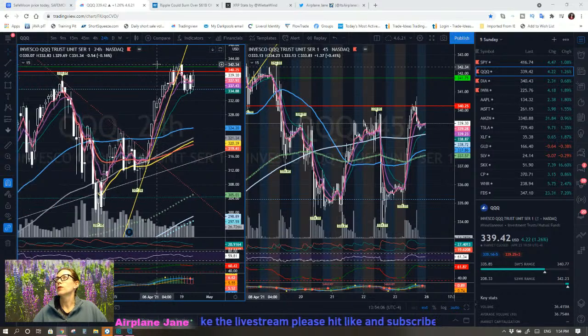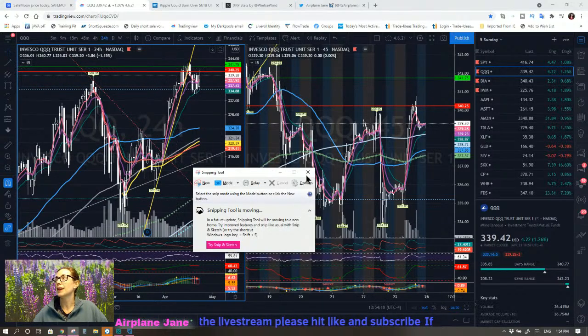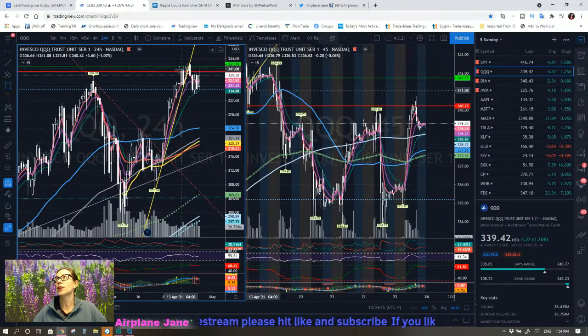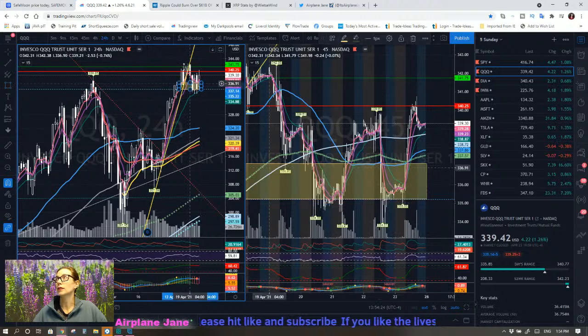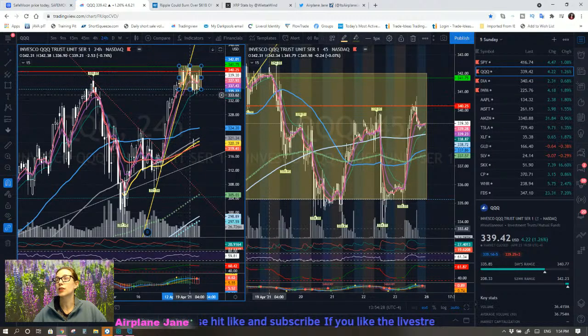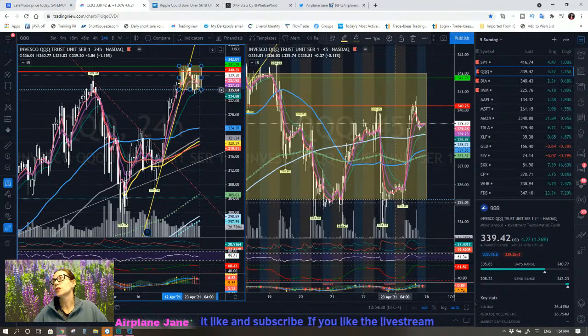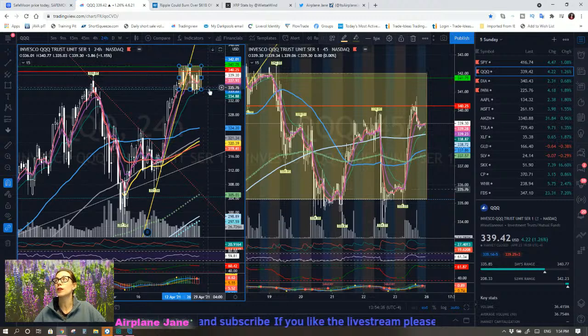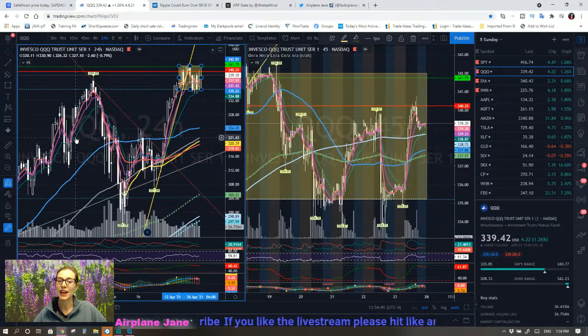Okay, so over here, we have more that's happening up at the top, right? We hit a high here, came back, and we hit another one up here. So we have this box of consolidation. Is this going to come back down and test back down here, the 50 simple moving average, or are we going to break out above? So I'd watch 342 or breaking down below 335. I'm talking about the NASDAQ ETF, QQQ right now.